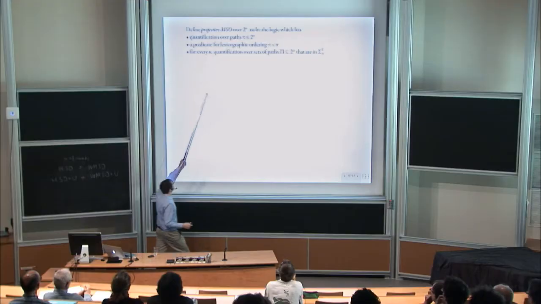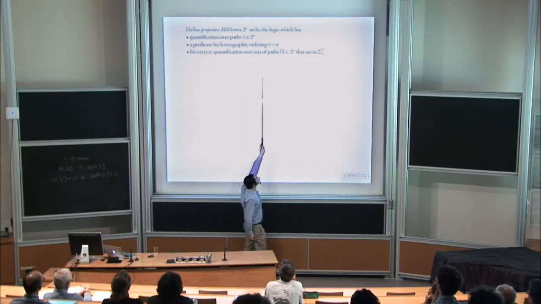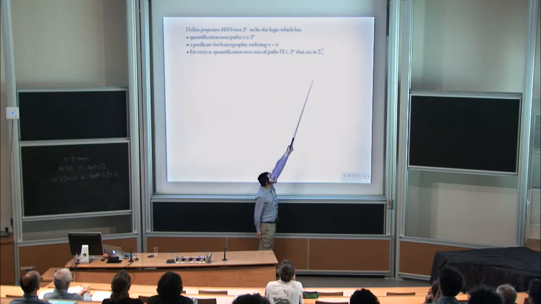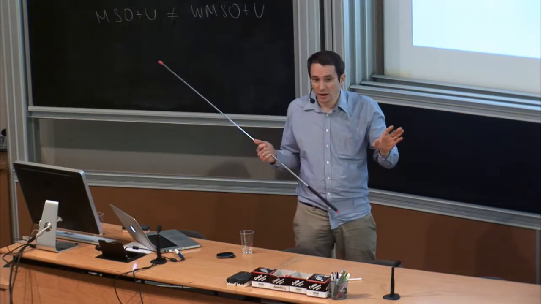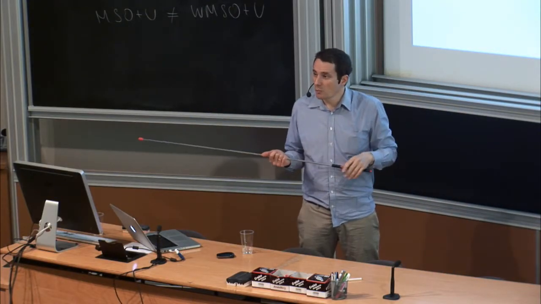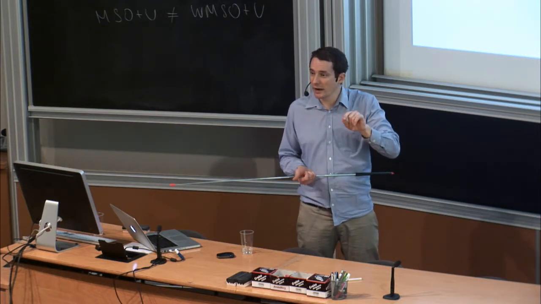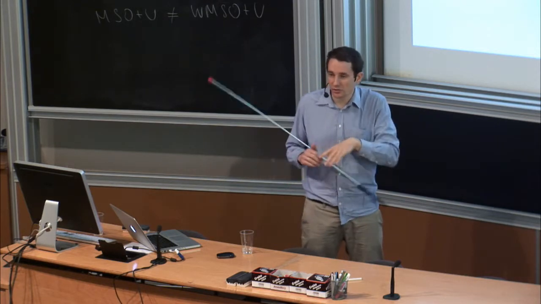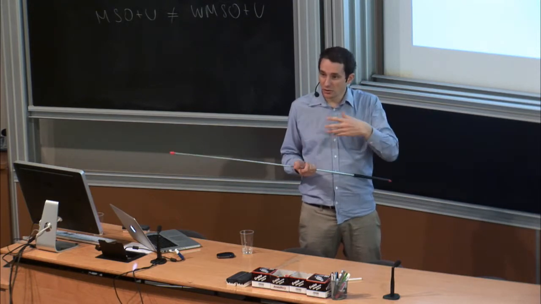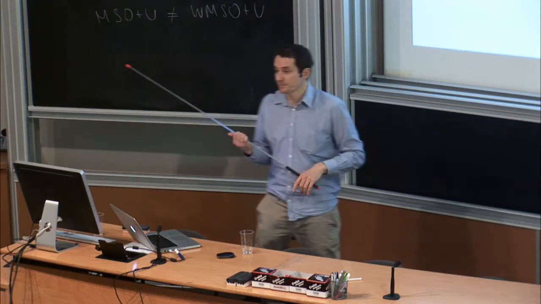And here's the projective thing. For every fixed n, you can quantify over a set of paths as long as it's in the nth level of the projective hierarchy. So you're not allowed to quantify over arbitrary sets of paths, but you're allowed to quantify over sets of paths as long as you specify beforehand what their level in the projective hierarchy is. Some sets of paths are not on any nth level of the projective hierarchy, so there are some sets of paths that you will never be able to quantify over. Okay, this is the logic.